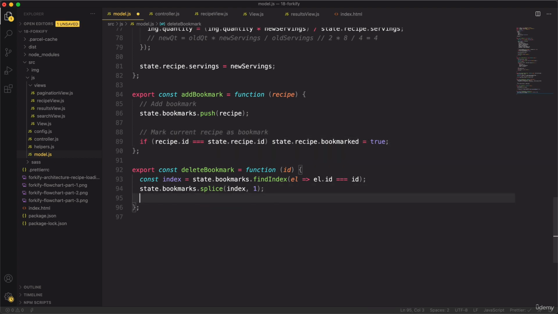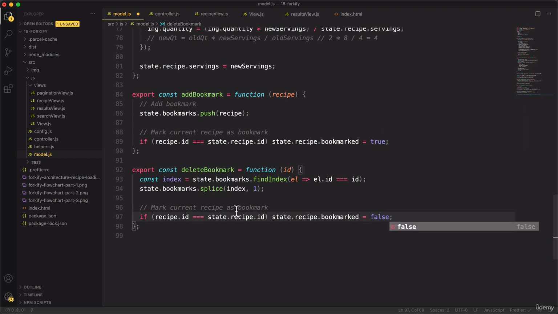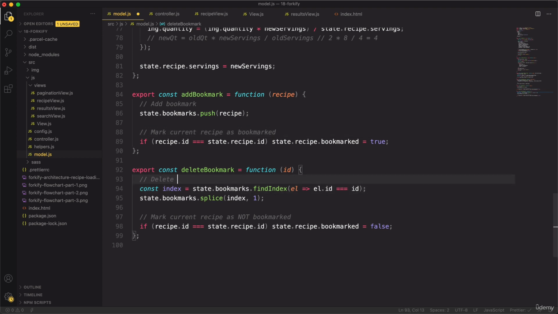And then finally, let's also mark the current recipe as not a bookmark anymore. So as not bookmarked, and here as well. And here, let's say deleteBookmark.